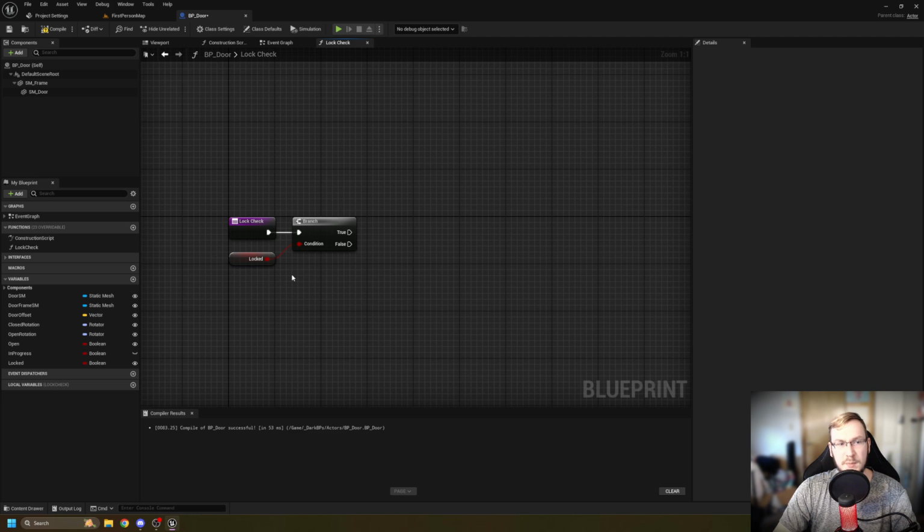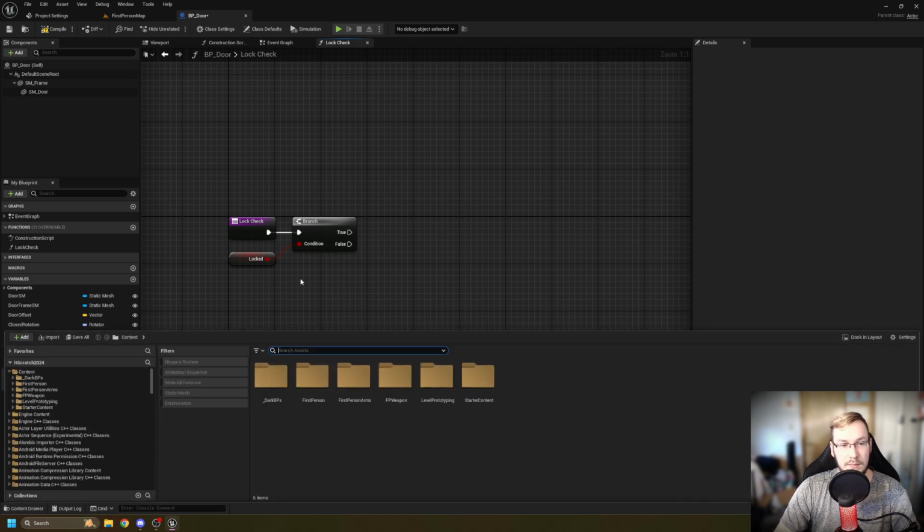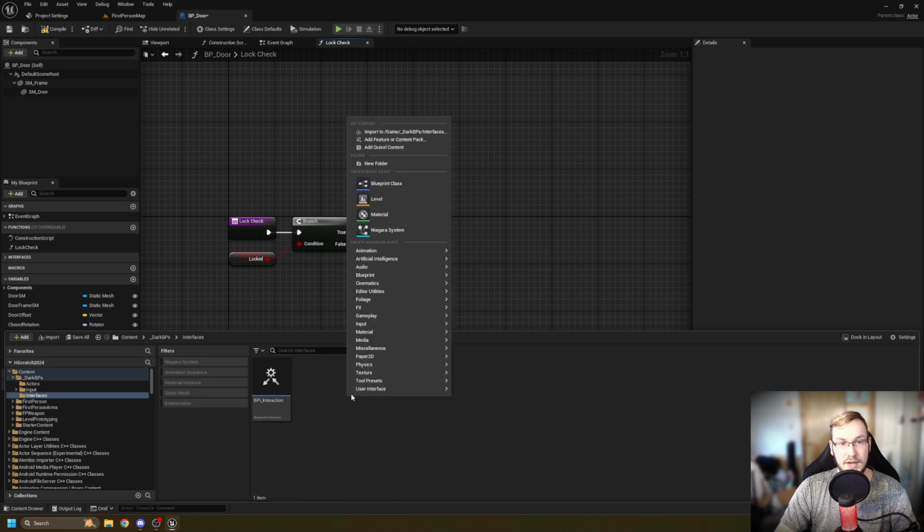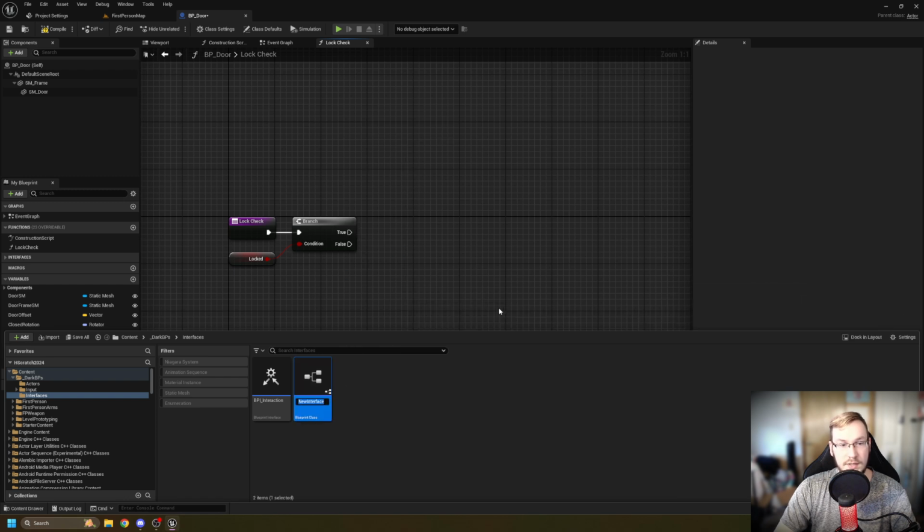So to do this, we're gonna need to be able to communicate with the player in their inventory. So if you remember, we've already used an interface so we could communicate with objects that can be interactable. Let's do it for the player. Let's go to your BP folder. I'm gonna go to interfaces, and instead of interaction, I'm now going to create a new interface. So I'm gonna right click, go to blueprint, and I'm gonna do blueprint interface. And I'm gonna do BPI underscore player. So anything that is going to talk to the player, I'm gonna use the BPI player.